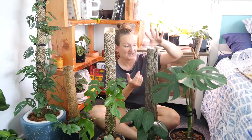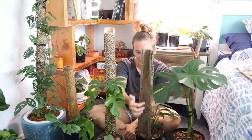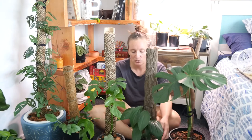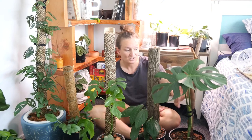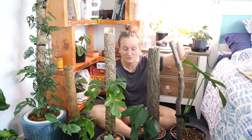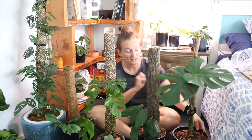The final main type of grow pole is basically a stick — these two are both pretty much on sticks. This one is actually a hollow piece of bark; if I turn it around you can see it's got a hollow there. Some people stuff the back with sphagnum and grow on the opposite side. I like bark fencing for this style. This one here is literally just a stick I picked up from a park to stake this Monstera deliciosa. They're a bit more natural looking, so for a less leafy plant like the Monstera deliciosa I like the stick ones a bit better.